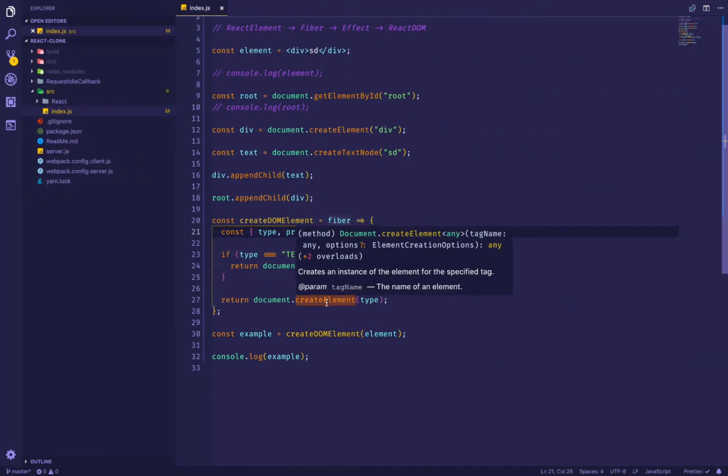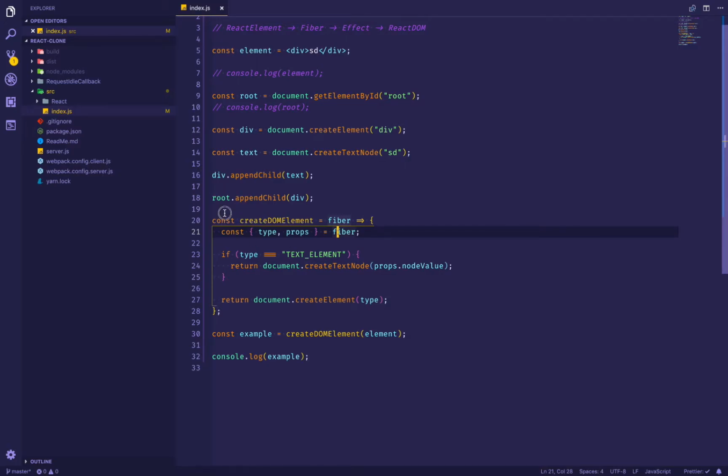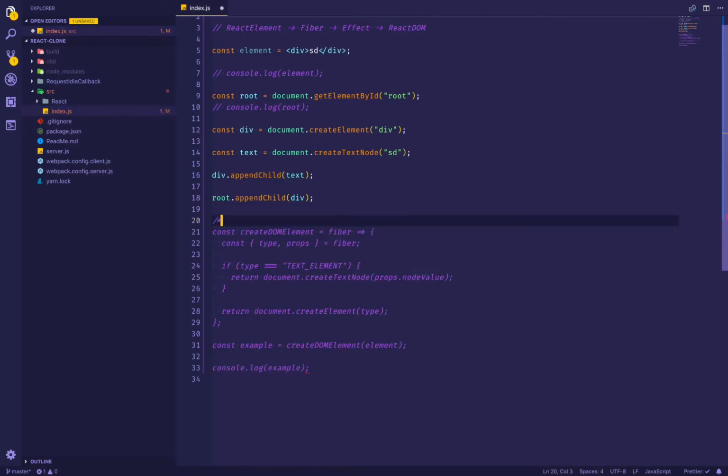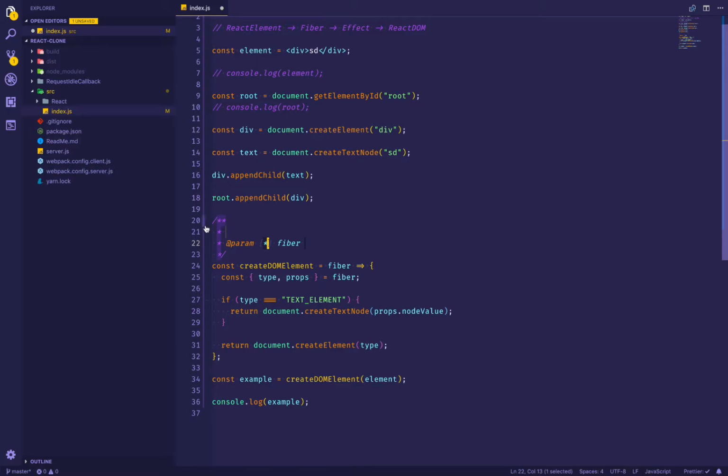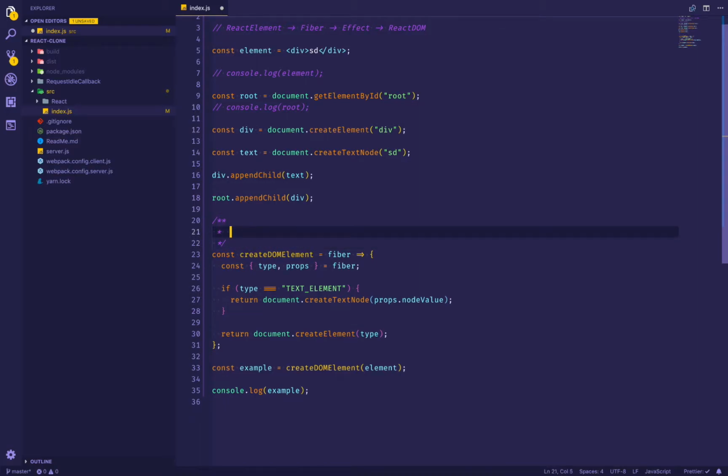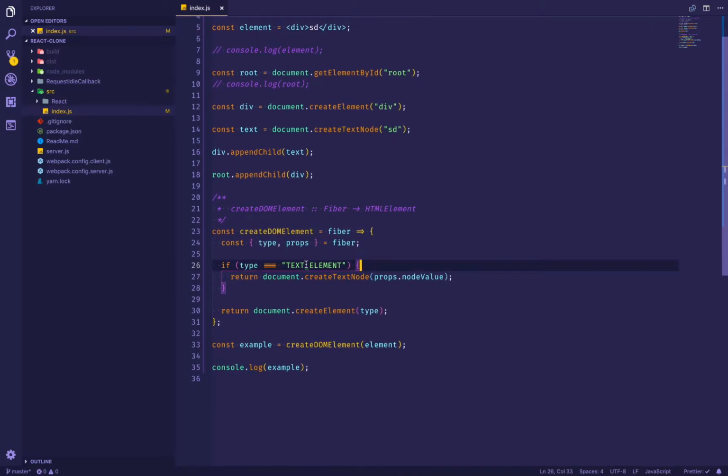I hope it's clear what it does. So what it does is create DOM element. It takes a fiber data structure and returns an HTML element.